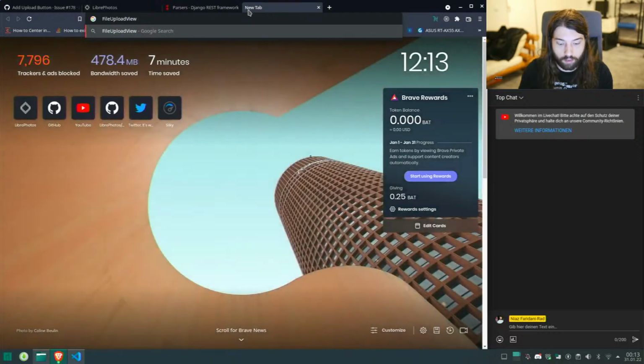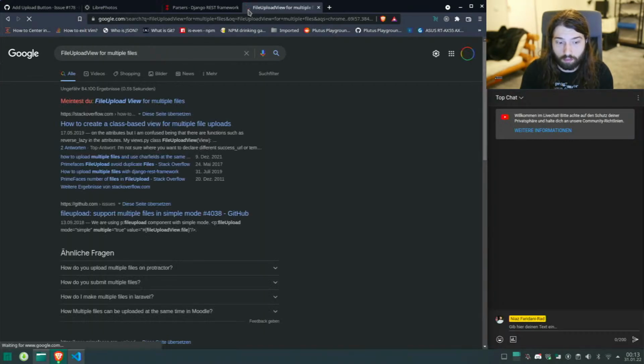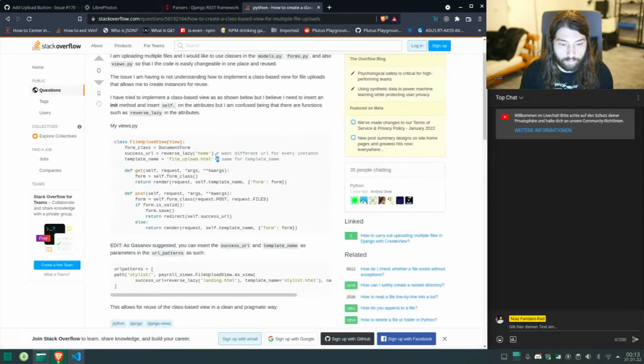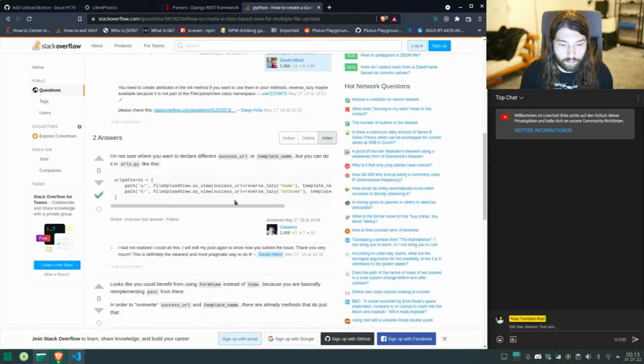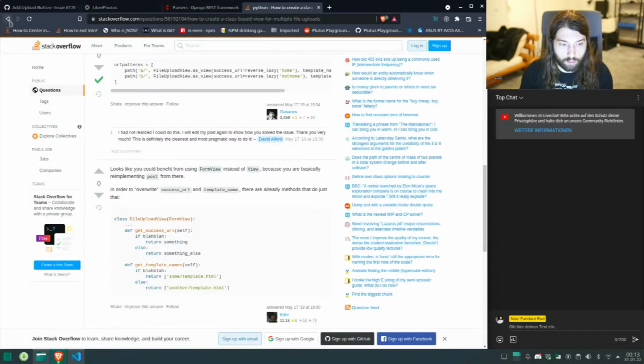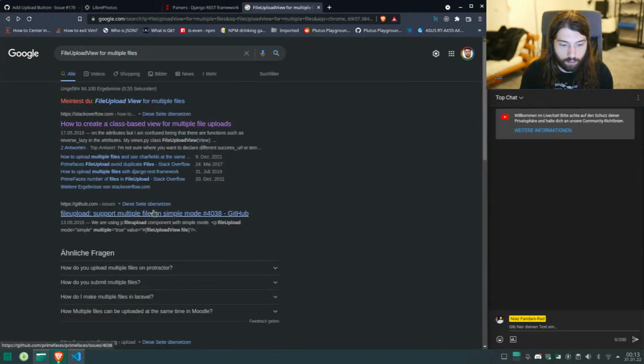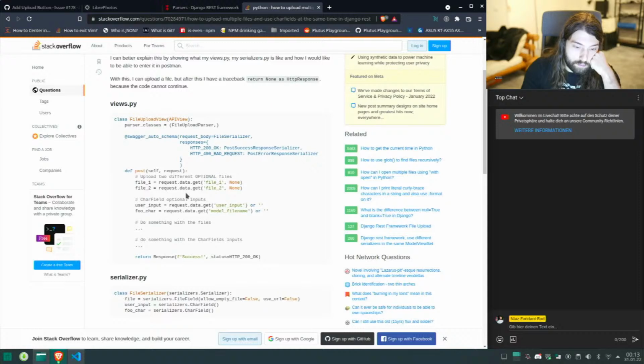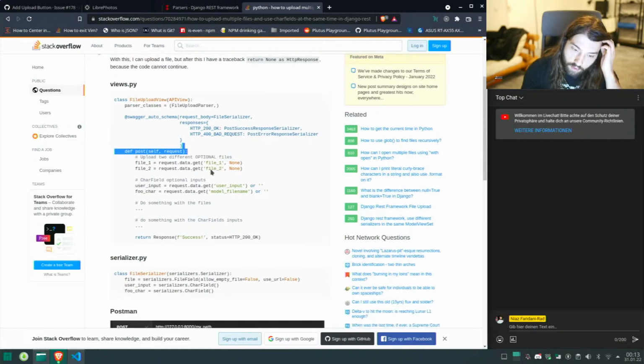File upload view for multiple files. No. But it's very cool that there is a parser for that.